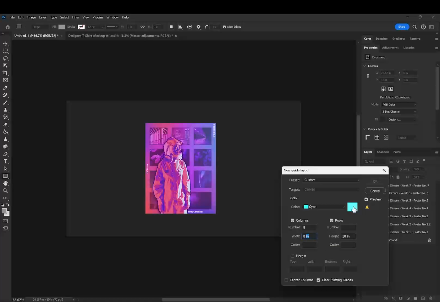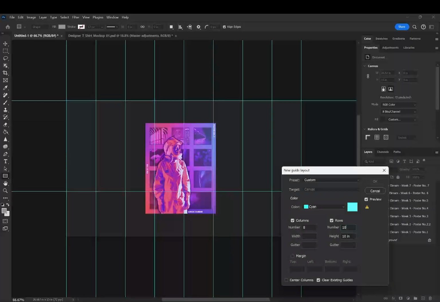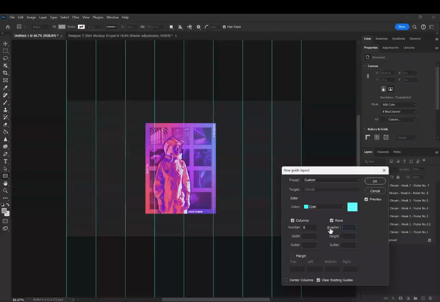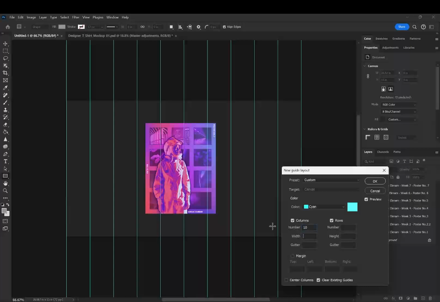What's that in inches, pixels? Oh, let's do this, 8 by 10. Nope. 10. That doesn't seem like it's gonna come out correct. Maybe we want that 10 by 8 this time.